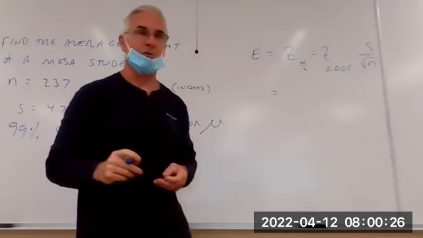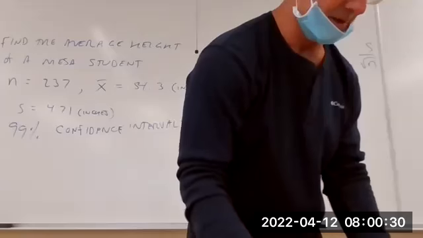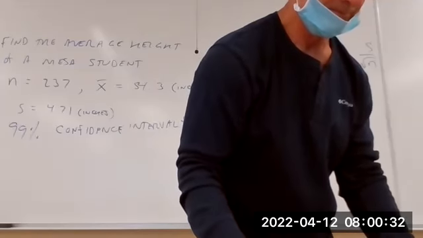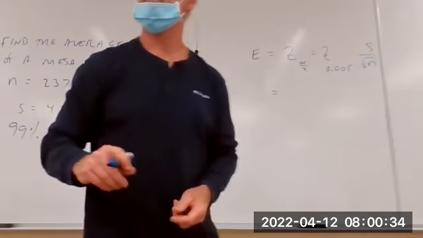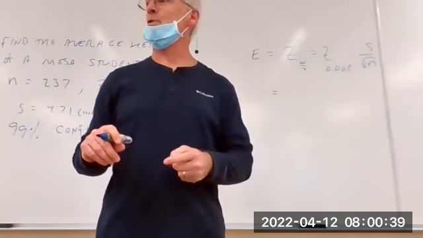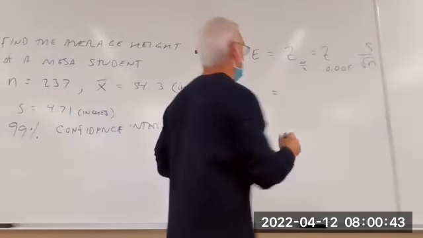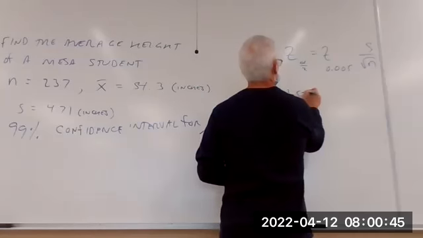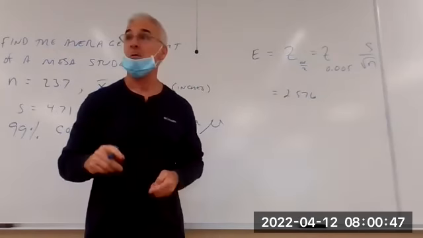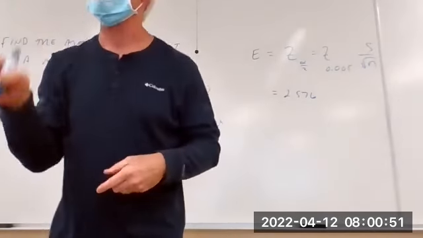Okay, it's on your sheet and it should be in your notes and you should have it written down. Don't memorize it, but you should have it available. What are those four magic numbers? Beautiful. 2.576. We looked it up on the table. I put it down. It's in the notes. It's on the formula sheet that you're going to bring with you next week.